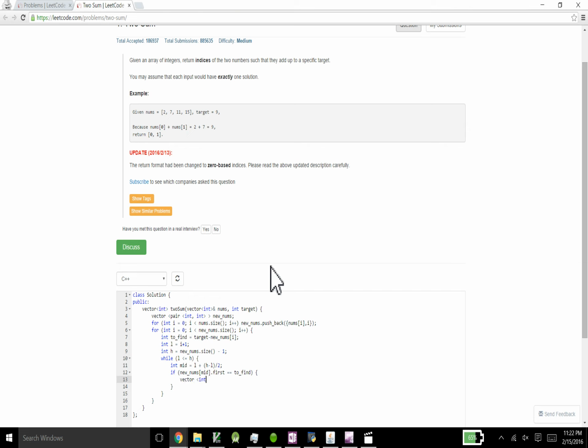Let's create a new vector answer, and we can push i in answer and new_nums, this should be dot first, new_nums of mid dot second.